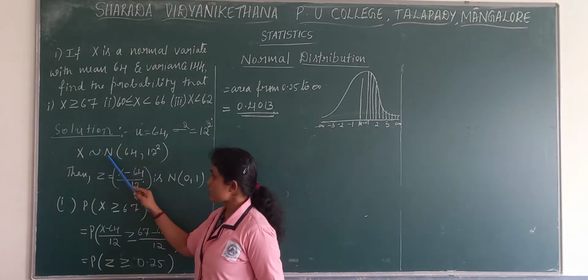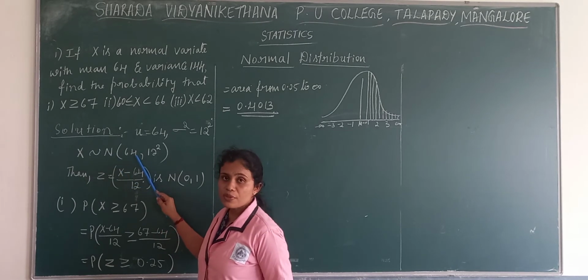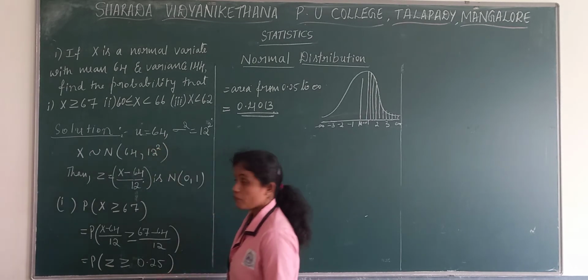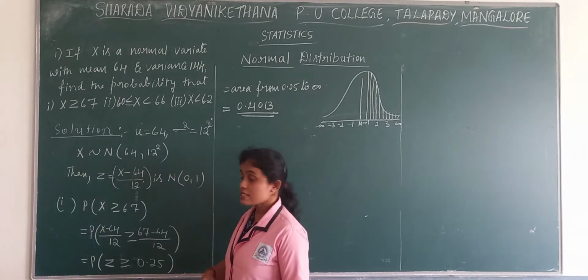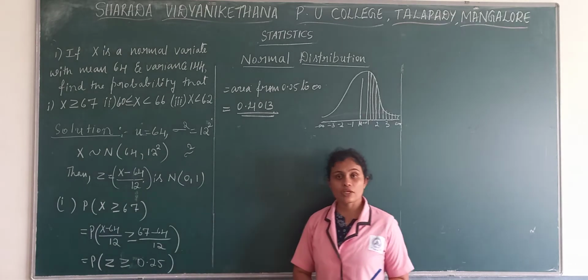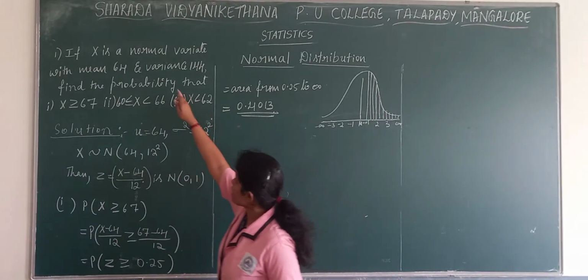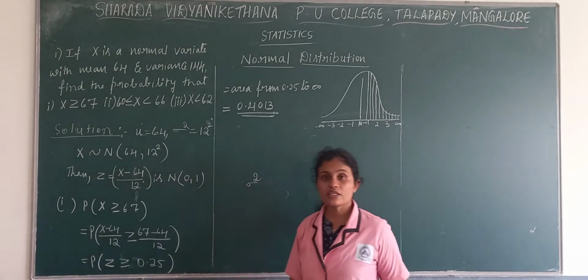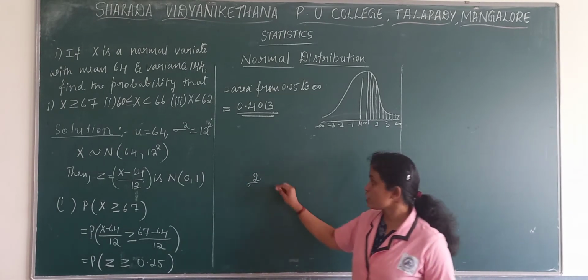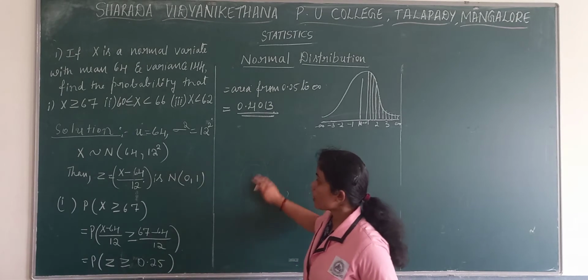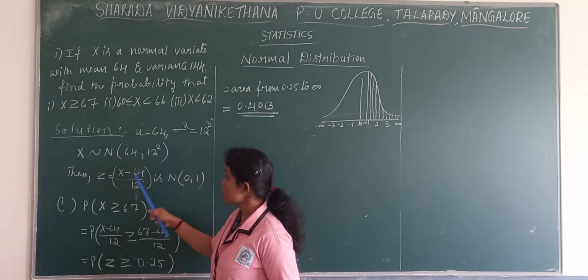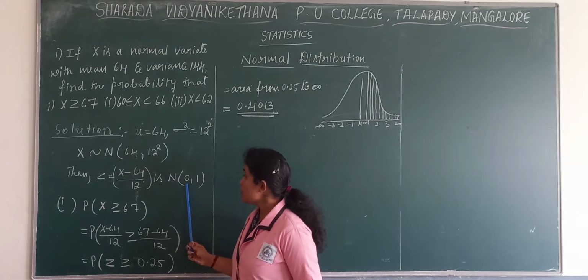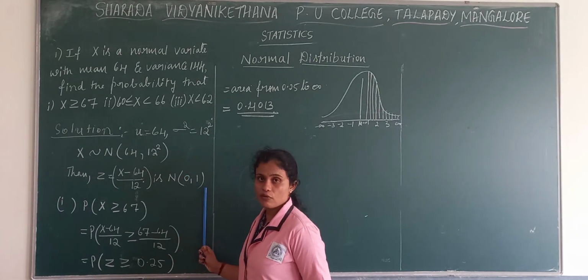Firstly, we are writing X as a normal distribution. What is the mu value? The mean value they have given. And for the standard deviation, what they have given is the variance, which we are writing. But we need to write in this format, that means the standard deviation squared is called variance. So we are writing here standard deviation squared, and then Z is equal to this formula of standard normal distribution. Here once again we are presenting the parameters mean and variance.